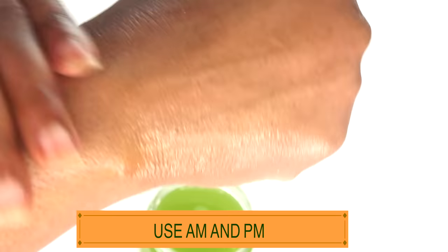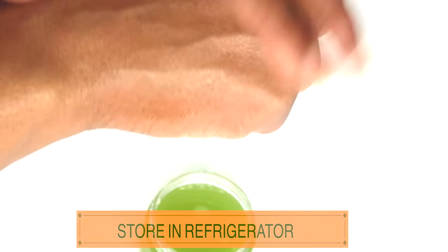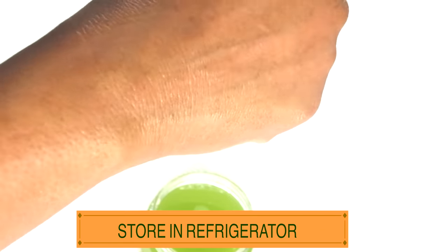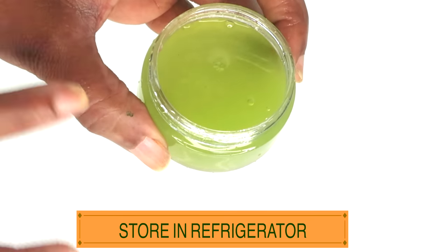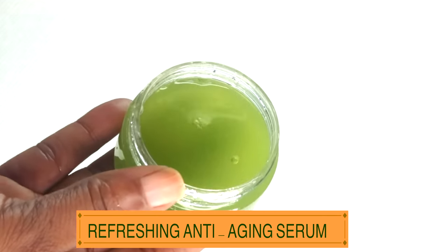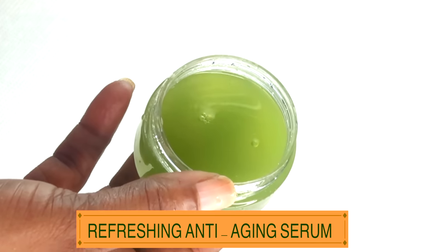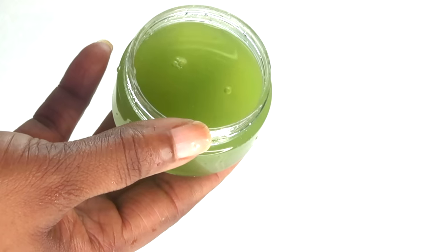And then you're going to apply a facial moisturizer or a facial oil over this. This is very hydrating, and that makes it good for going out in the sun. It's going to help to hydrate the skin. And if you have dry skin, this is also amazing for the skin. So go ahead, use it as often as you wish. And before you know it, you're on your way to a softer, supple looking skin.